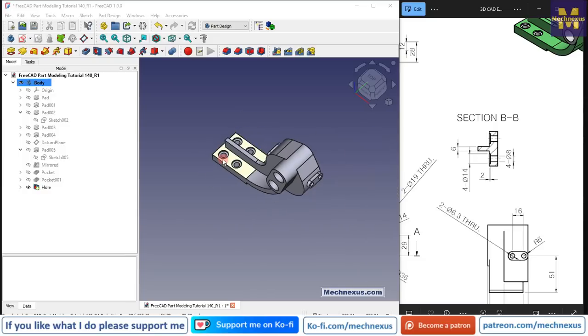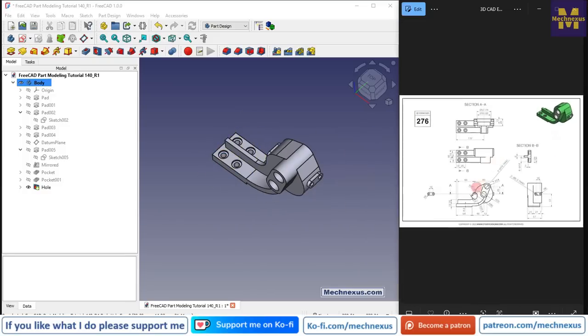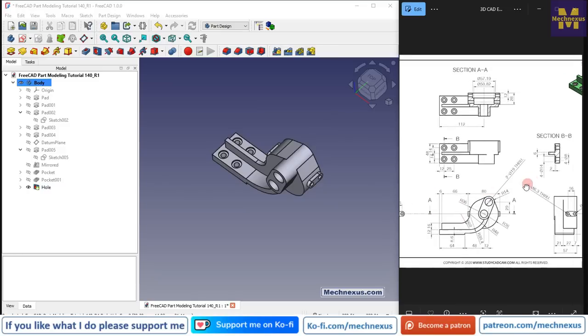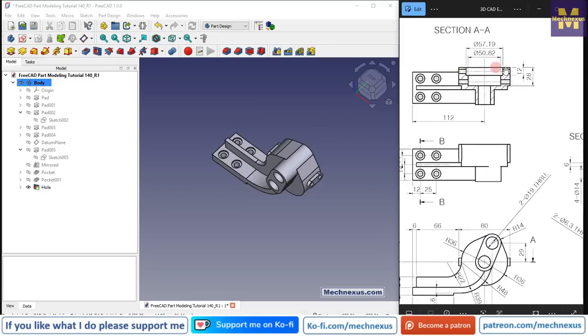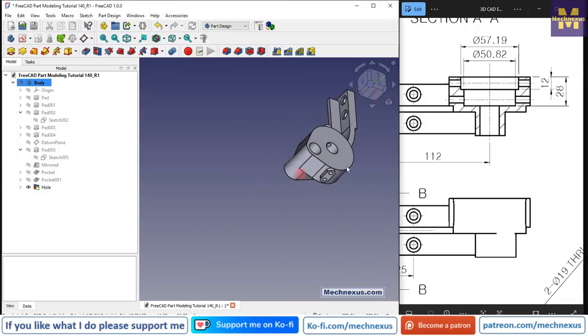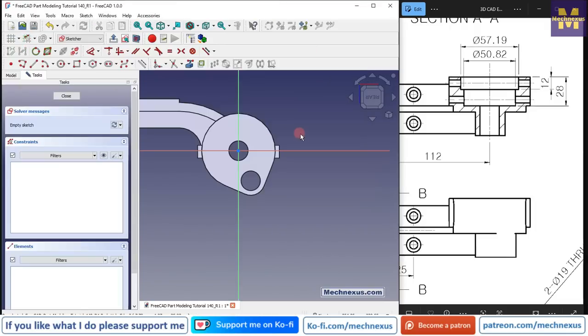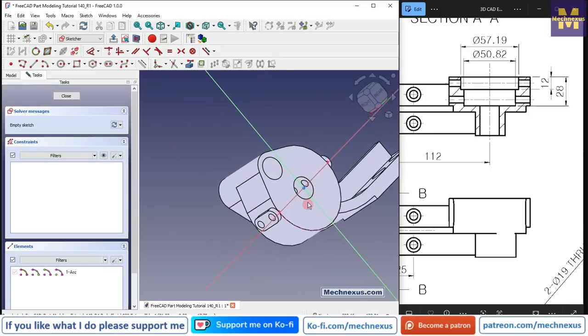And now if you see the back side which is not visible in isometric, we will refer to the orthographic view. So here in a section view we can see the cut. So we will select the backside face and click on the sketch, and we will project this radius, press 0 for isometric, and rotate our model.